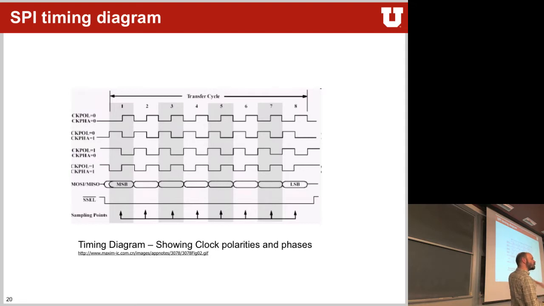But you can imagine that you can do it the other way around, where the clock is inverted, right? So the one down here, where now you output on the falling edge, and you read on the rising edge itself. That's the difference with the polarity. It can be up or down. So 2 and 3 and 4 are the same? Yes, just inverted in polarity. Correct.